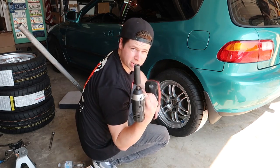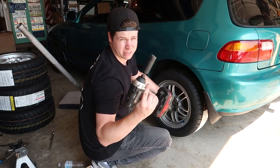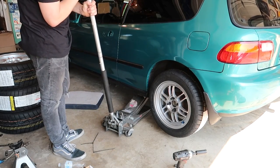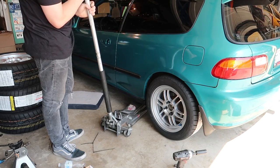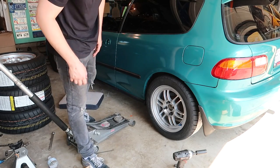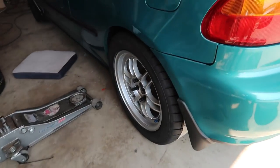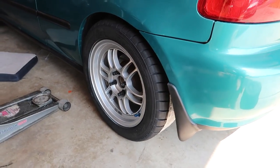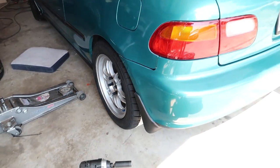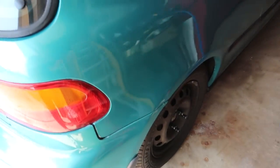Let's see how this looks — oh yeah, that's a good one! That is a good look. For those of you crying in the comments saying I'm going to strip my threads with the impact — this is a piece of crap Craftsman that probably makes like 40 foot-pounds of torque. Look at that, it's perfect — it is literally perfect. Oh my god that looks so much better. The fitment is like perfect, bro. It's crazy what a good set of wheels does.